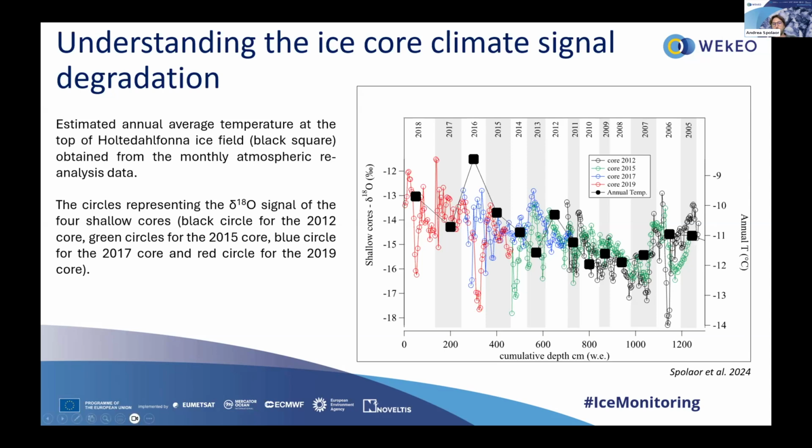and we compare that, shown by the black dots, with the annual temperature, we still see that the record that we have, although very smooth, still responds to the increasing trend that we observe in the Svalbard archipelago. So although the signal is degrading and deteriorating quite fast, somehow the general trend of the atmosphere is still present there.